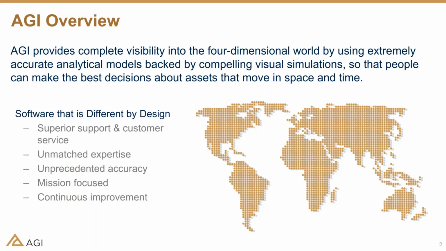Before I dive into this lesson, I want to give a quick introduction to AGI and SDK. AGI is headquartered in Exton, Pennsylvania, and it is the creator of SDK, the industry standard analysis and visualization software for aerospace, defense, and intelligence communities. AGI was founded in 1989, and our background is in the development application for space systems. But since our founding in the last 30 years, we've greatly expanded to additional areas of interest, and we now cover aircraft and UAV systems, communication and radar, missile defense, and much more.